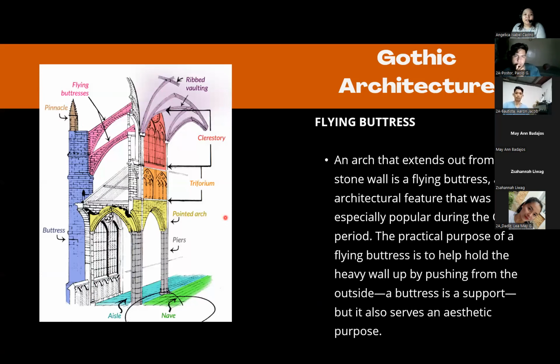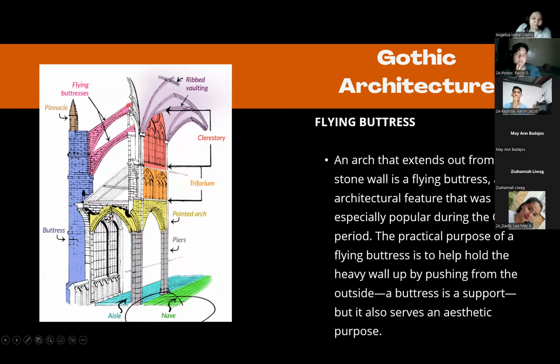Next element, as I've mentioned before, is your flying buttress. I think I might have shown you this last week, this part of the slide. So, this is your flying buttress. And these are your buttress piers. By moving the buttress piers outside at hindi na siya nakasandal sa wall, you allowed na magkaroon siya ng bigger windows or bigger areas for the windows kasi hindi na nakasandal sa wall yung support niya.